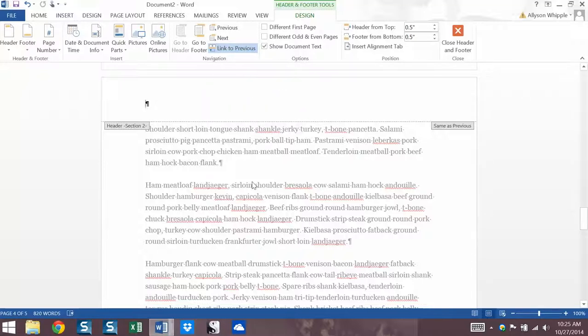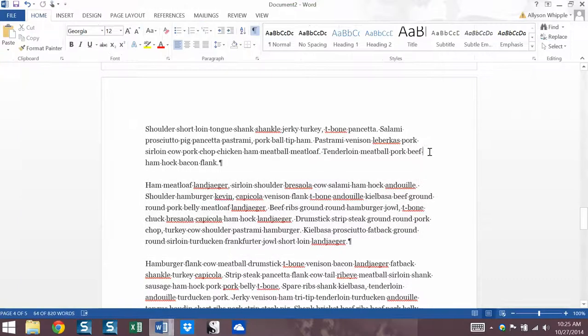So if you have something in the header and in the footer that you want to change, you have to break it both in the header and the footer. That's really important. You have to do them individually. It doesn't apply to both the header and footer. But just create a new section. So that's the basics of it.